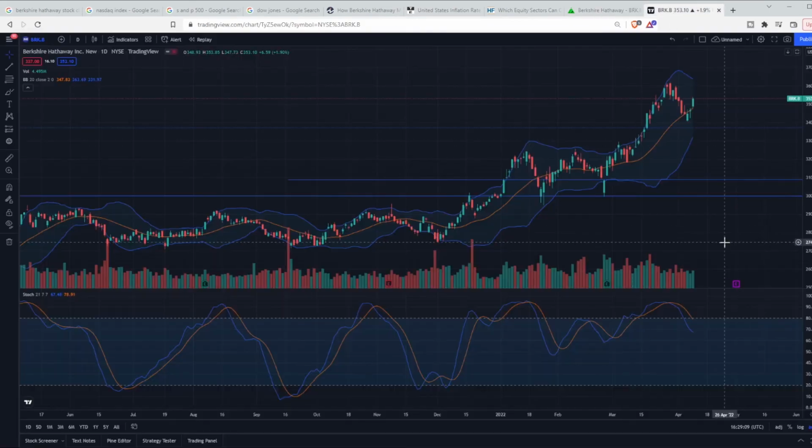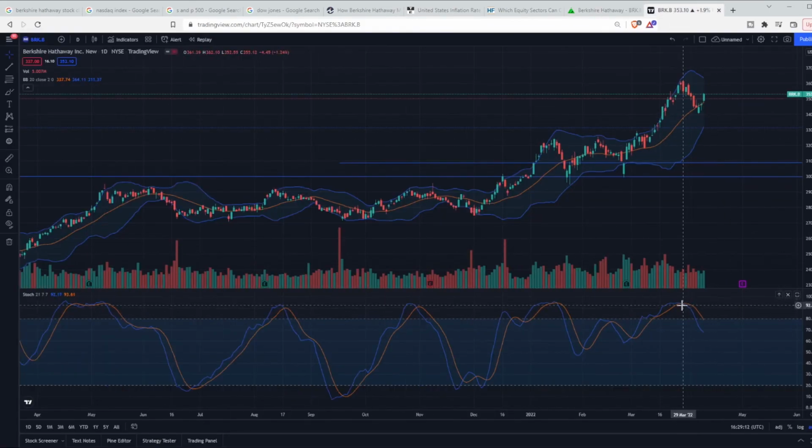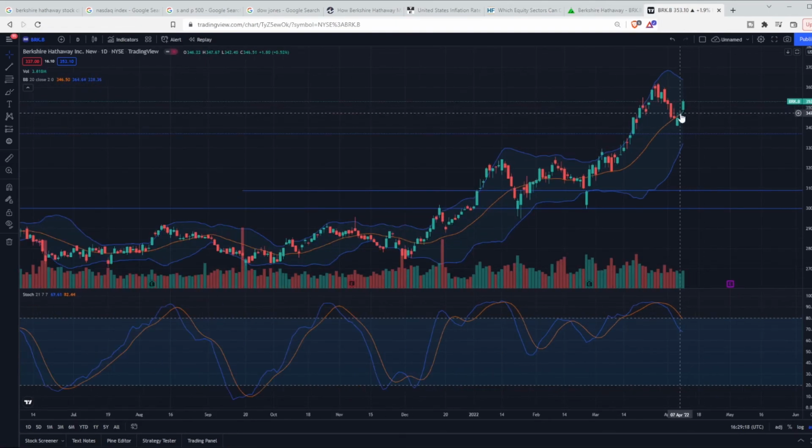Now, just getting a little bit onto their trading, Berkshire Hathaway did just have their stochastic turn down quite recently, so we may want to see some type of large engulfing candlestick in the next few days, just for some type of reversal from these types of indicators. But in terms of overall long term, I do believe Berkshire Hathaway is a solid buy, and hopefully it should be a small part of your portfolio.